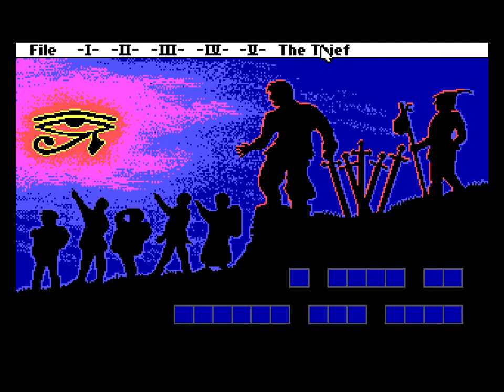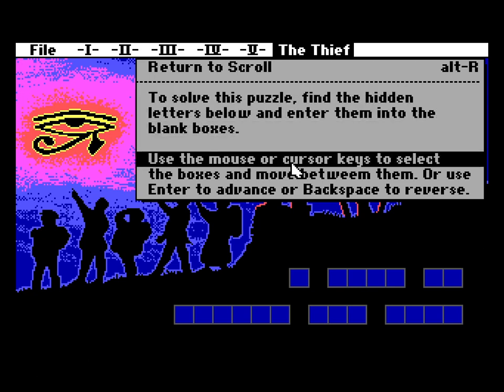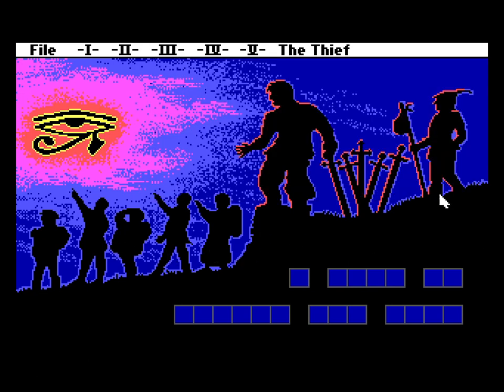Ooh, interesting. To solve this puzzle, find the hidden letters below. Okay. Now, I'm not seeing a lot, so I'm wondering whether the letters are hidden in the image. Yes, there we go. Ha ha ha. Thought it might have been one of those. So I take no... No what?